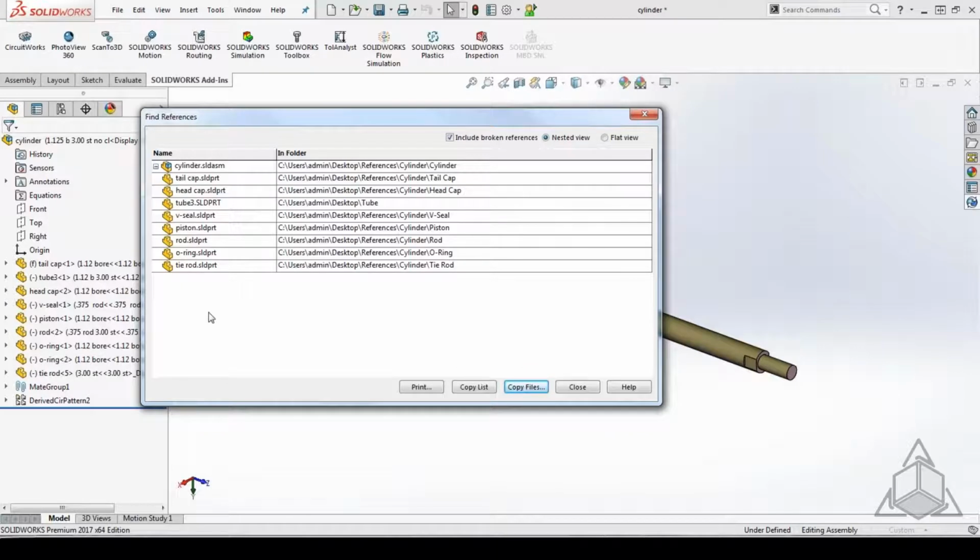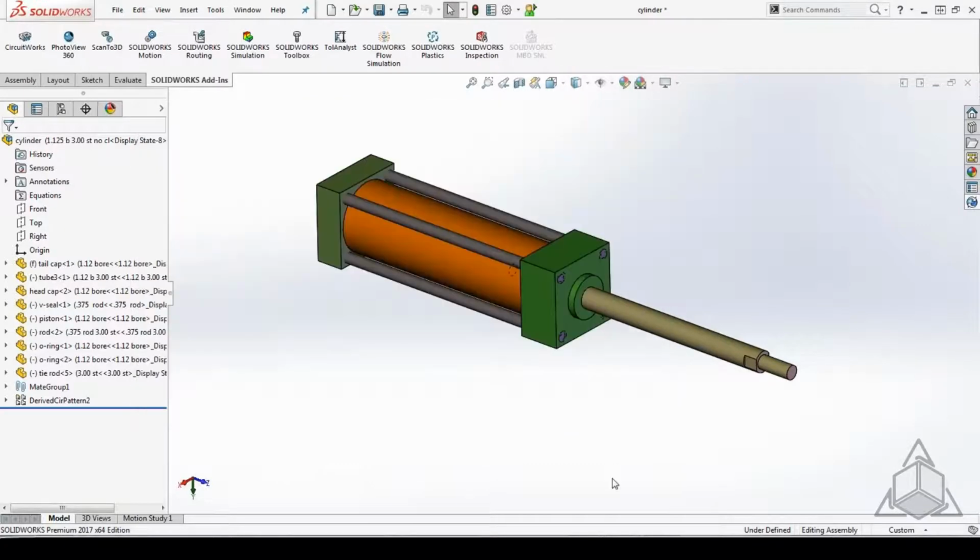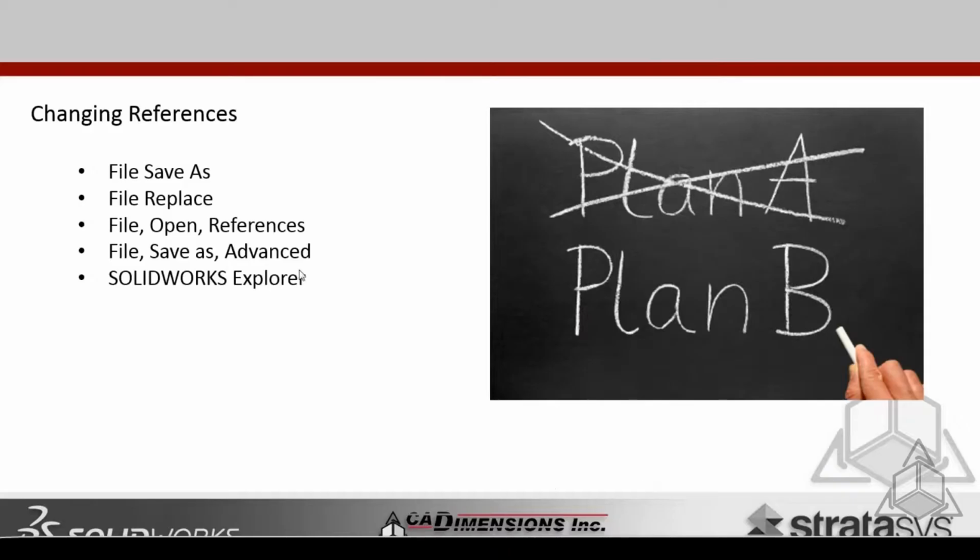This is very easy on the 8 or 10 part assembly. I can imagine it's very, very difficult in a very, very large assembly. So what they've done in here is you have the ability to copy the list. You can actually copy this list out to another file, copy and paste it into Excel and so on. So you can verify it that way. So there are many different ways that we can kind of work with that.